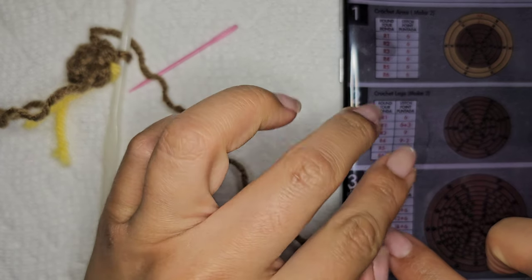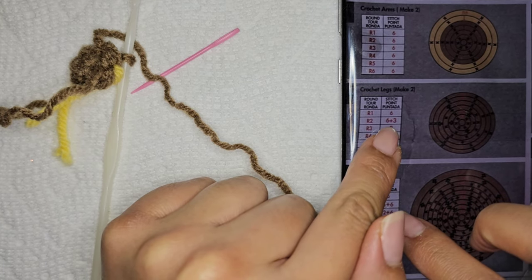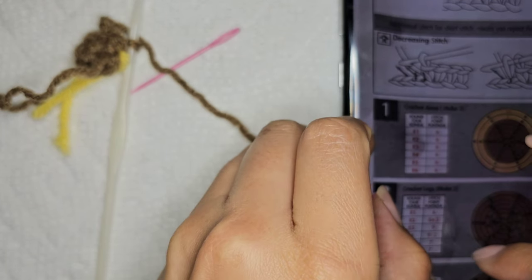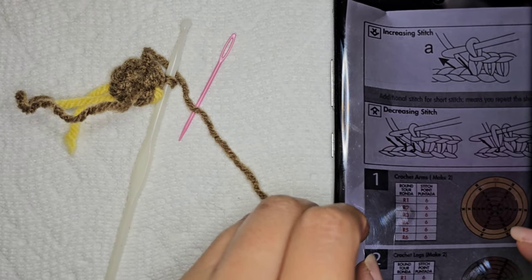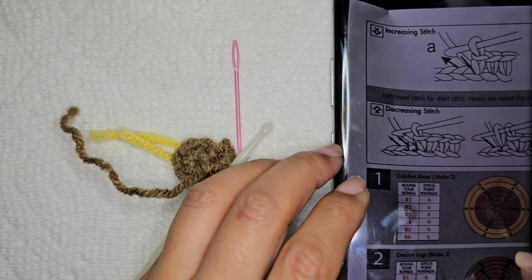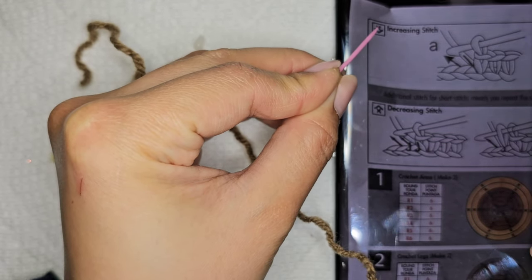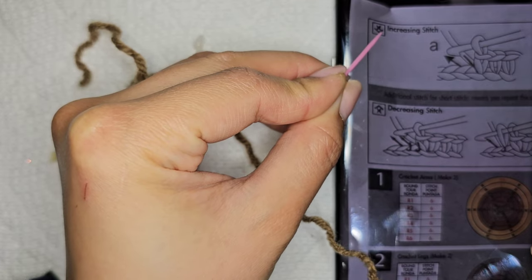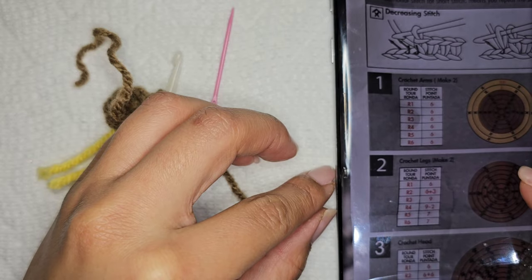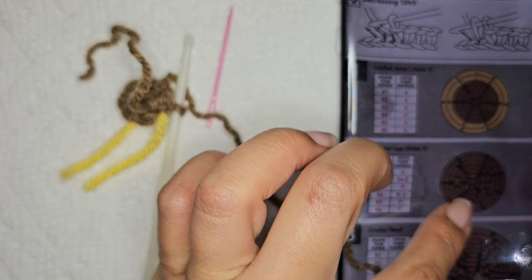So here in round two, we have to plus three. Right? You see that, you guys? So we're going to be doing the increasing stitch here, this one, and it's marked by an X with a little caret pointing down. So now we will go through this circle here.